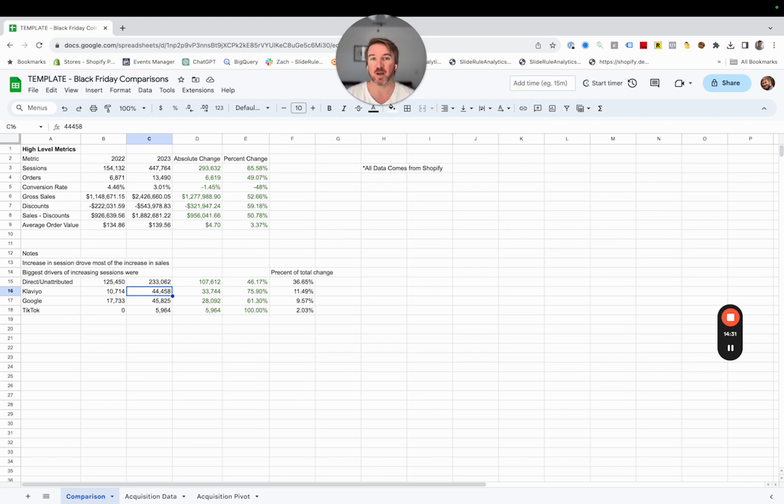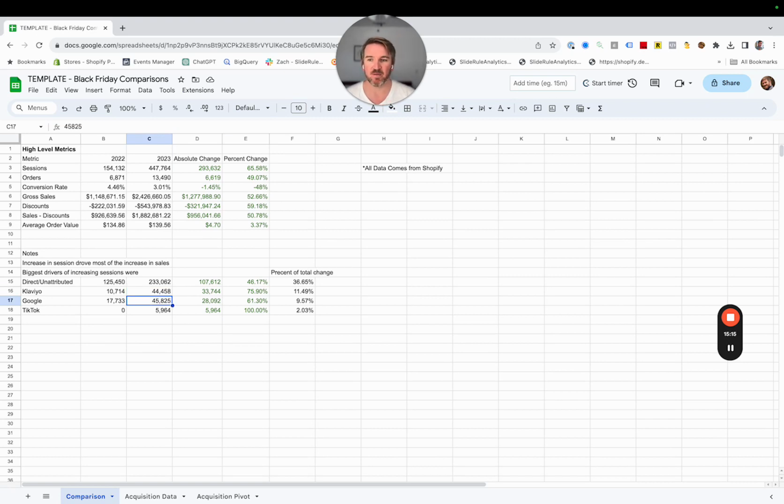In the case of free mediums like Klaviyo or Google Organic, the number of sessions might be going up in this case 4x, but the cost to get that 4x increase in sessions was the same, because it's free. It's our newsletter. It's free. So declining conversion rates for your email campaigns and to a lesser extent your organic campaigns over time is not necessarily a bad thing. That can actually be a good thing. It just means your newsletter is growing, which is great because that's free. Those are free orders, right?